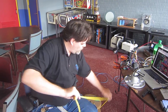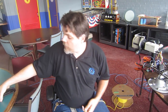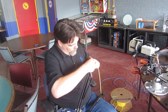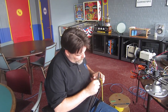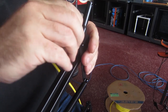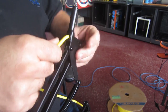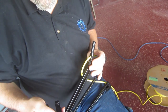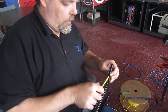Fair enough. So, I'm just going to unwrap a healthy amount of cable and start fishing it through. Fish, fish, fish. So we start off by coming through here. Now there's a hole right there. Ultimately, the wire's going to come out of there. Actually, I'm just going to start by running it through there. But I can't grab the cable because this is really thick cable. It is being a pain. That's normal. There we go.